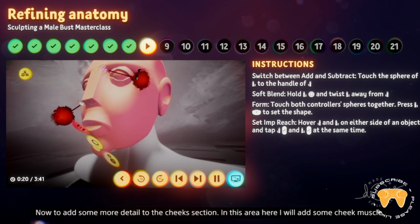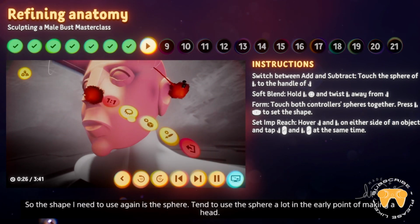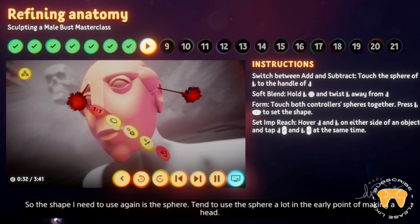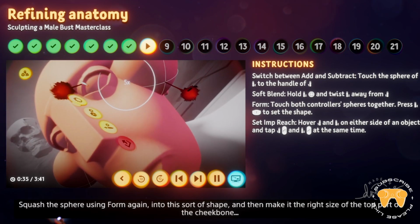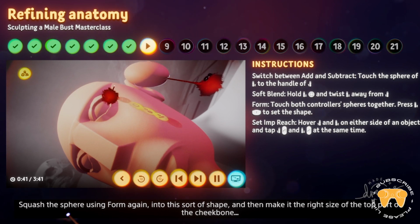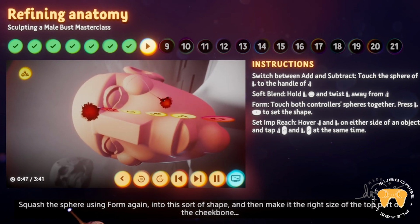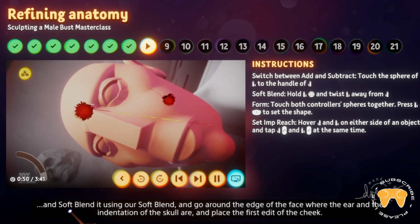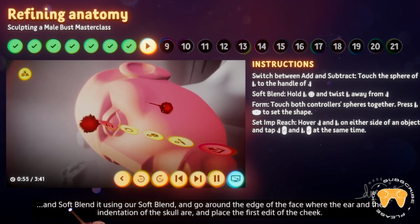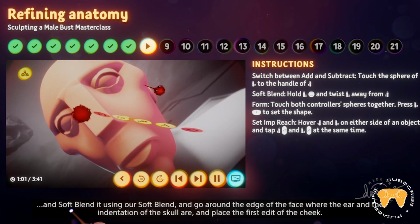In this area here, I will add some cheek muscle. So the shape I need to use again is the sphere. I tend to use the sphere a lot in the early point of making a head. Squash the sphere using the form again into this sort of shape. And then make it the right size of the top part of the cheekbone and soft blend it using our soft blend and go around the edge of the face where the ear and the indentation of the skull are and place the first edit of the cheek.